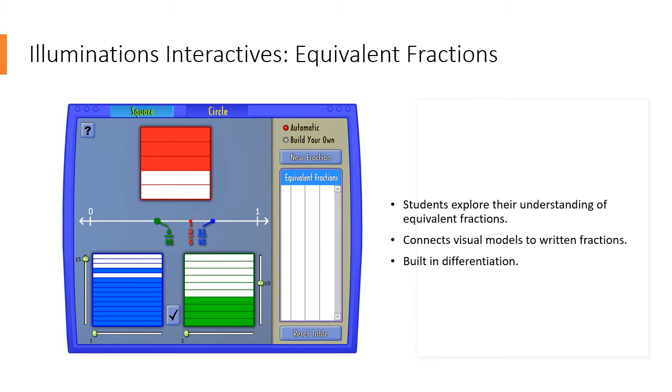The Equivalent Fractions tool provides an easy way for students to explore and demonstrate their understanding of equivalent fractions. It connects the interactive visual representations to the written fractions with the help of color coding. It lends itself to easy differentiation as it can be used to represent easier and more challenging examples.